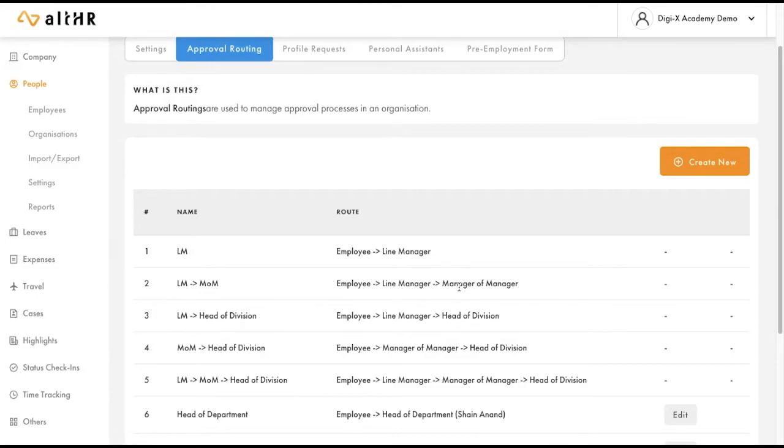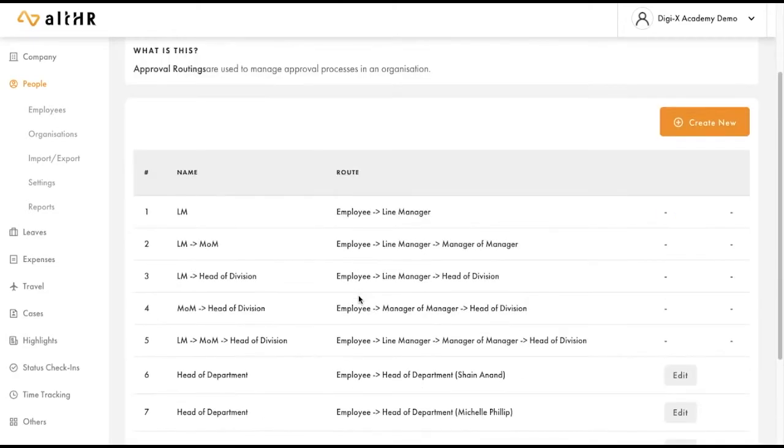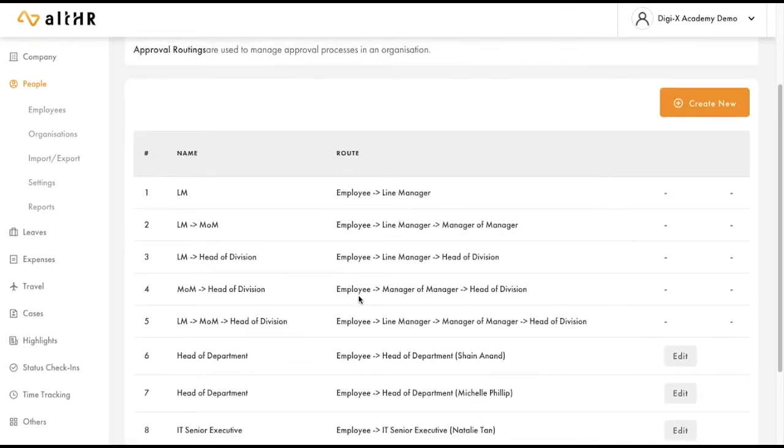And I would like to get your attention here. When an approval routing is created under the people settings, which is where we are here, it is not applied anywhere yet. You can think of this list as a library or storage to keep all the possible routings that you could apply later at the specific leave, expenses, travel, or document setting.